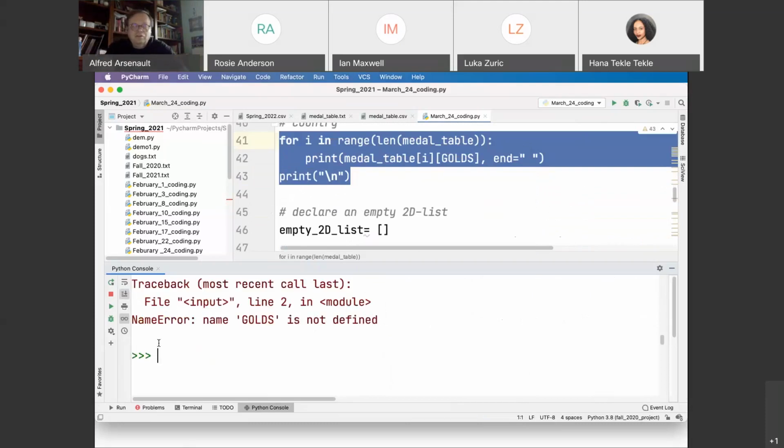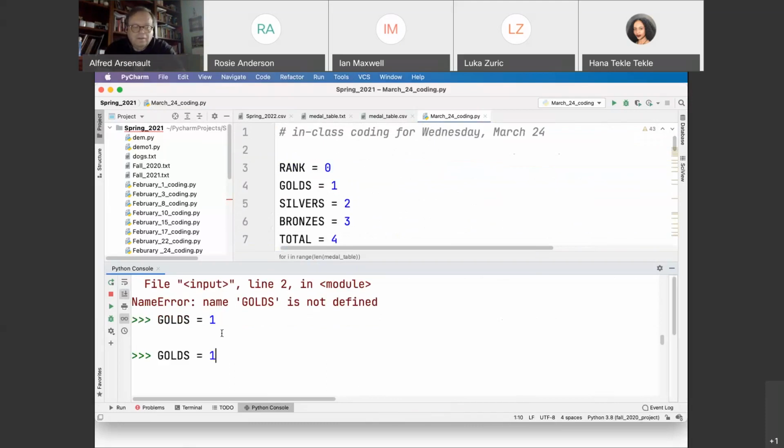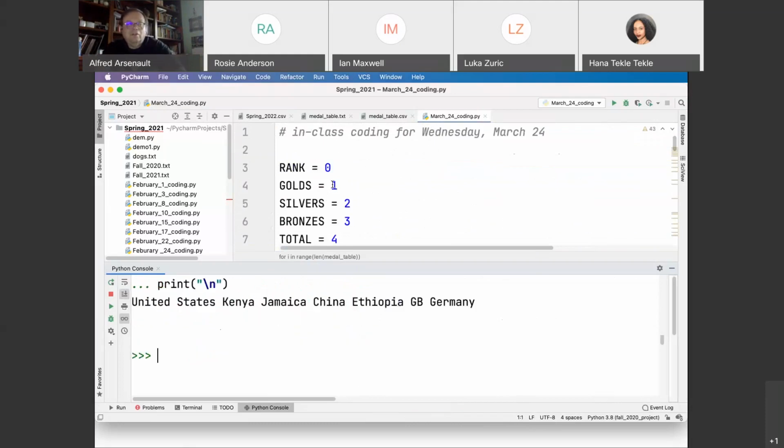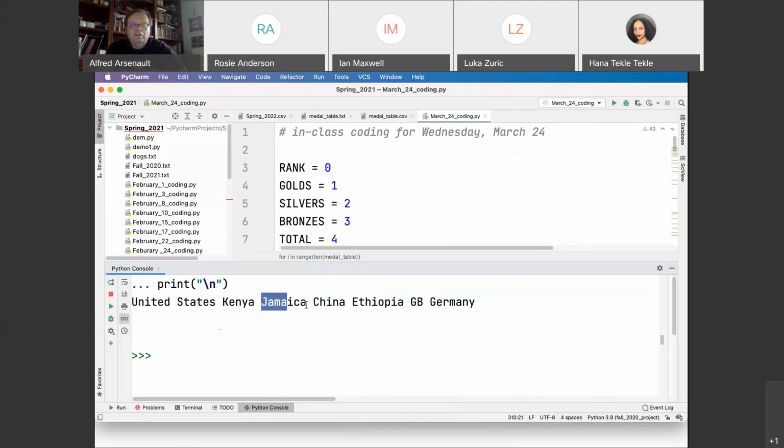And the answer is no, because it turns out that column 1 now has the country names. Okay. Column 1 is no longer the number of gold medals each country won. Column 1 is now the country name.